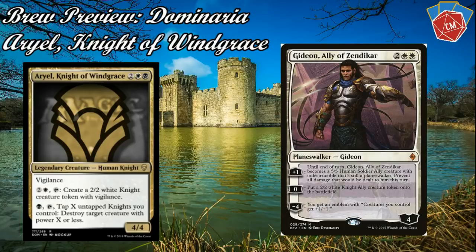So this is 2 colors, 2 white. +1: until end of turn it becomes a 5/5 Human Soldier with all of his regular abilities. And then 0, which is what we're really after: put a 2/2 white Knight Ally creature token on the battlefield. So really, really powerful. And of course, the emblem is what everybody loves about this guy, and I 100% agree. So -4, you get an emblem with creatures you control get +1/+1. So another great anthem effect.